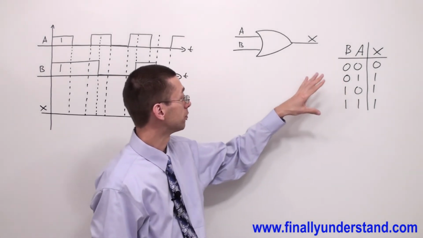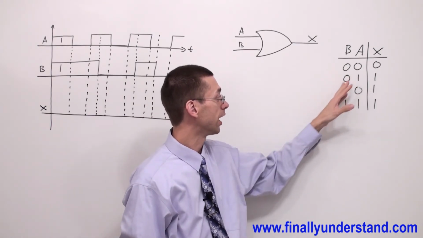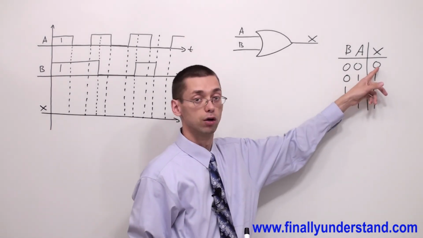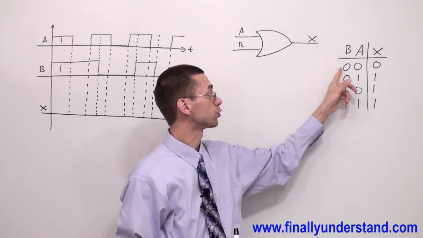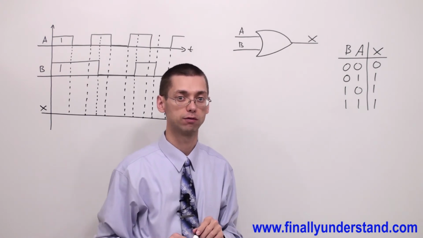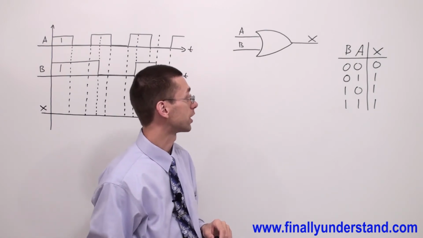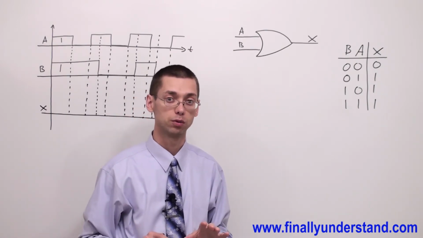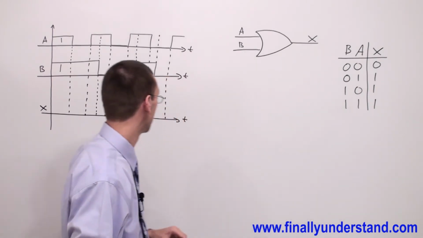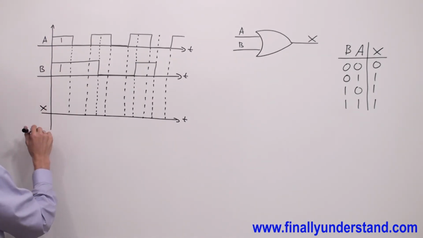Look at the truth table of the OR gate and try to memorize it. Remember, anytime you have high at the inputs, output is going to be high. In order to get low at the output of the OR gate, you're supposed to have all inputs low. No matter how many inputs you have, 2, 3, 4, 5, 6, 10, 20, if all inputs are low, output is going to be low. But if at least one of them is high, output automatically is going to be high. That's why we're supposed to apply these properties and draw the output waveform.